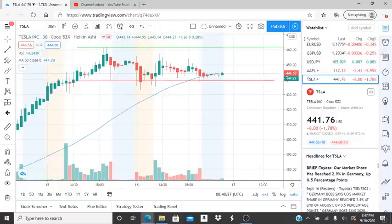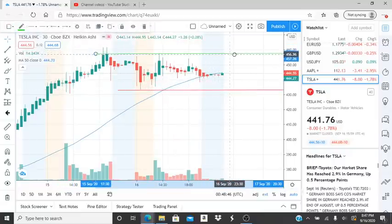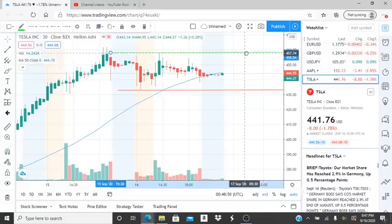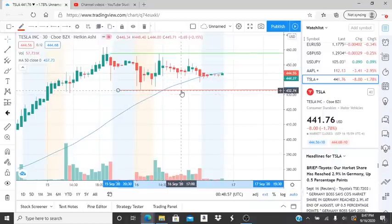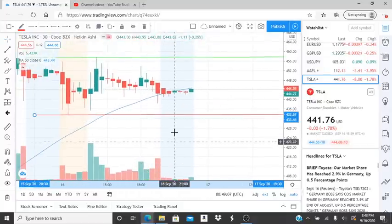And it's just by a couple of cents, so this can turn around, and this isn't something significant to say, oh, the bears have won, and they gained control. But this is going to change things on how we pay close attention to this stock. Now, that resistance level there is the highest point the stock has reached, and I'm going to speak about that in just a second. But before we get into that, I want to really zoom in here and want us to see what points to be cautious of and aware of for tomorrow.